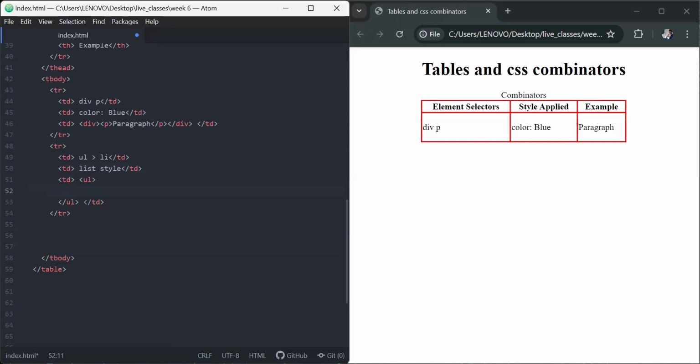And we're going to have list items inside the UL tag. So I'm going to delete this space.